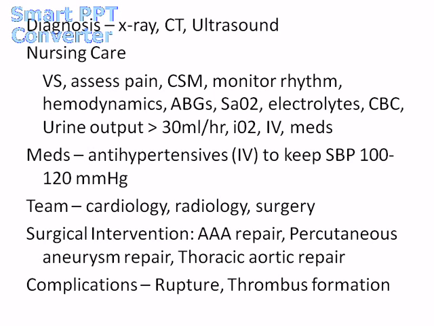We're going to look at their rhythms, make sure that they're connected to a cardiac monitor. Hemodynamic values, if we have a Swan-Ganz catheter in them. We're going to be watching their ABGs, their SaO2, electrolytes, CBC. We're going to be checking their hourly urine output. We want to make sure that they are putting out greater than 30 mLs per hour, because we know that that is adequate renal perfusion if that's occurring.